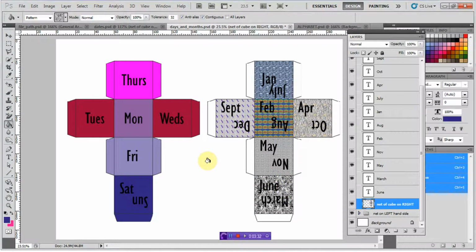Okay, so have a little play around. You don't have to use patterns. You can use color on both of them. And I've seen some really nice work where people have found patterns off the internet and used those instead. So that's simply 2 quick tutorials showing you how to add either color or patterns to your templates.